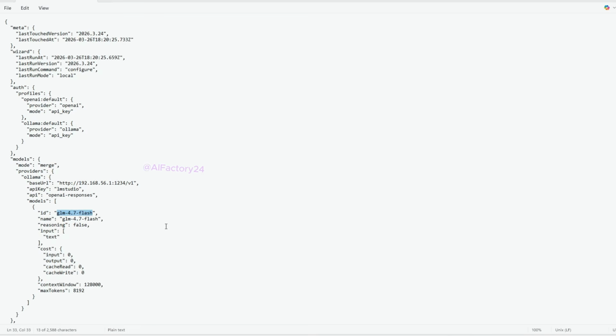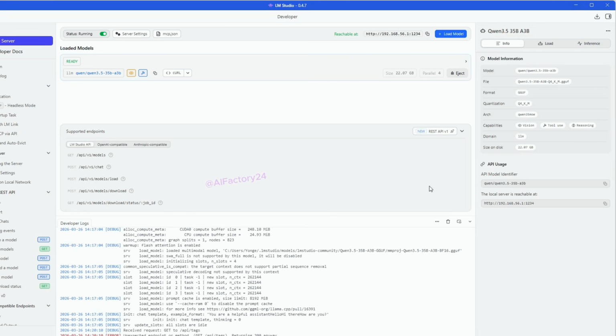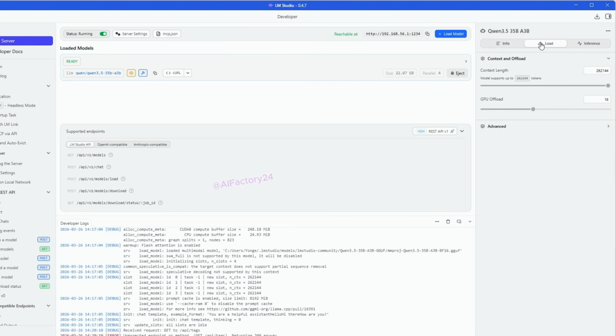Update the model information. Next, go back to LM Studio and copy the model name.